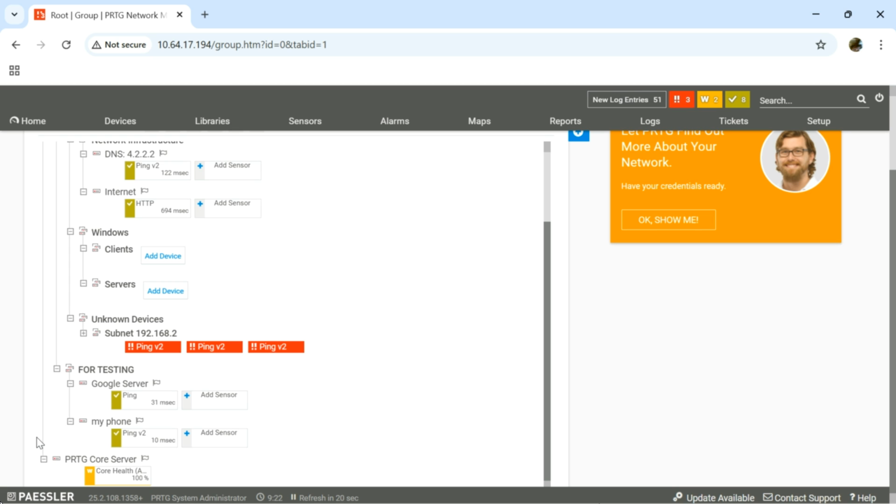My laptop can ping that router, different routers from different locations. So as far as my laptop can ping those routers, of course it will use this ICMP echo request and echo reply to monitor the uptime or reachability of those routers. So using this ping sensor, the PRTG is able to monitor those links or those network devices. Okay, so once they are green, it shows that they are up. You can see that my phone is only 10 milliseconds because they are within the same location. The phone is next to this laptop here, so you can see the response time is very low. Okay, it's very good. Because the Google server is far from me and it traveled through so many networks, you can see the response time is 49 milliseconds.